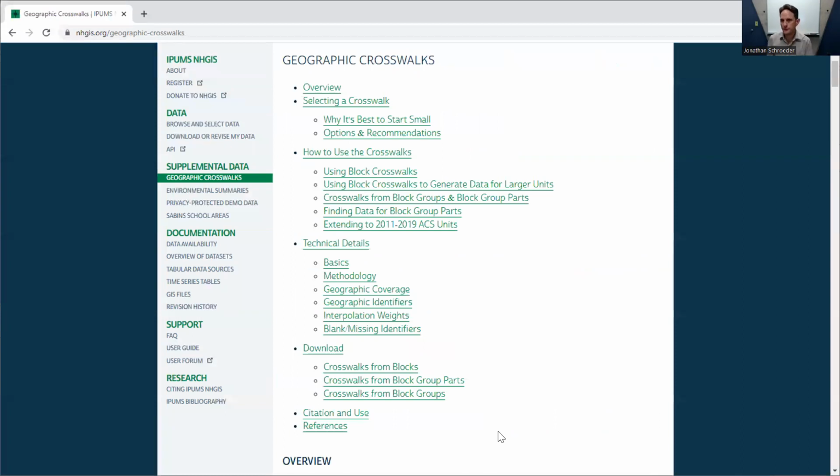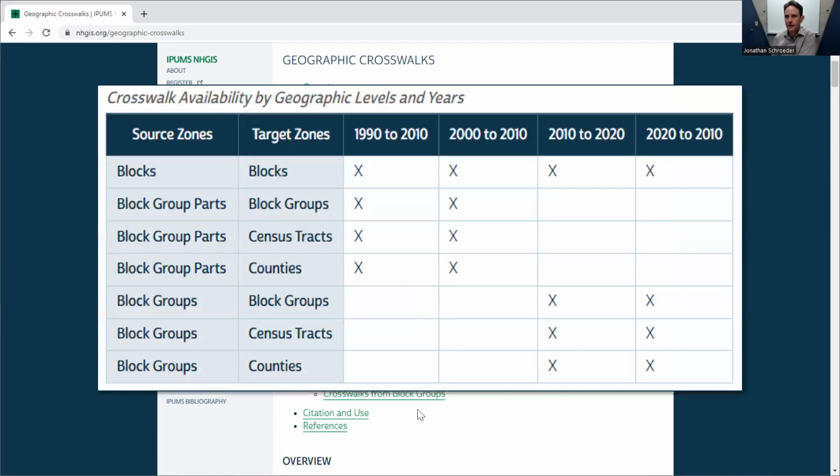If you want to standardize long form data within tracts or other small areas, you could use our geographic crosswalks. This is our geographic crosswalks page. You can click on our main page on the left side, find the geographic crosswalks. And we have a great range of explanation and background about how to use that, how you could use them to standardize long form data, and so on.